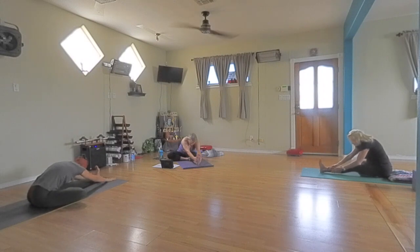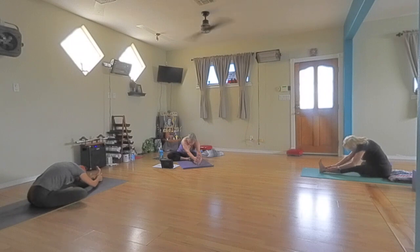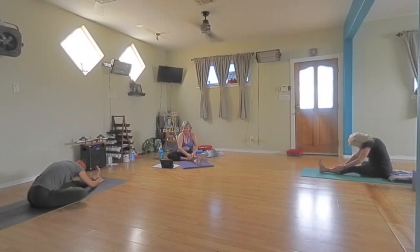Inhale and exhale. Such a calming pose if you breathe into it. And as you move into this spring season, take advantage of the opportunities that come your way. And even during this stressful time, we can bloom. We'll repeat the affirmation, I will bloom where I am planted. And then inhaling back up.